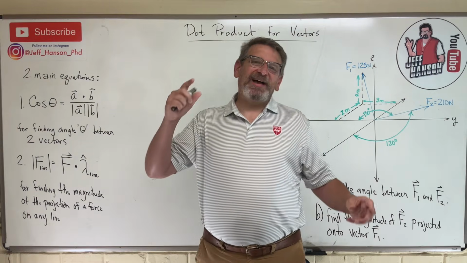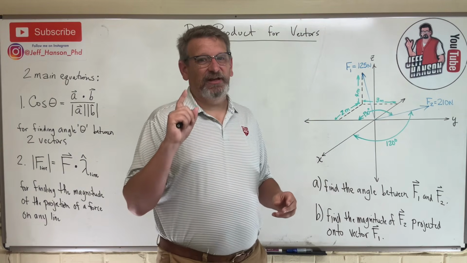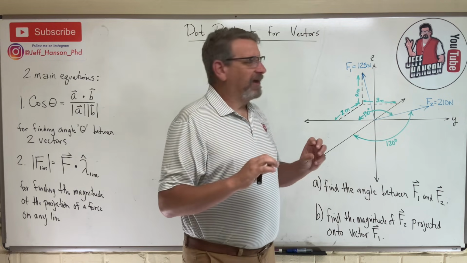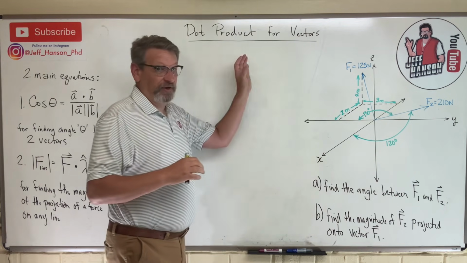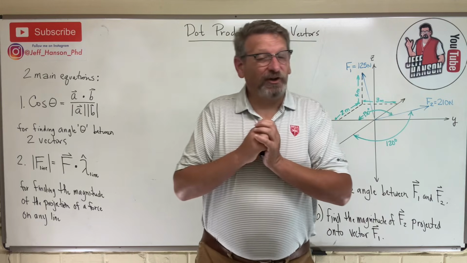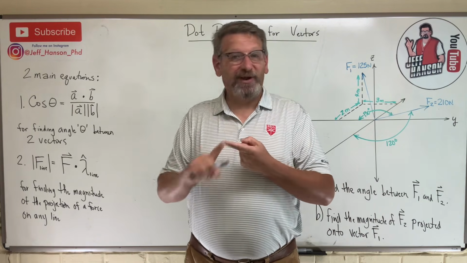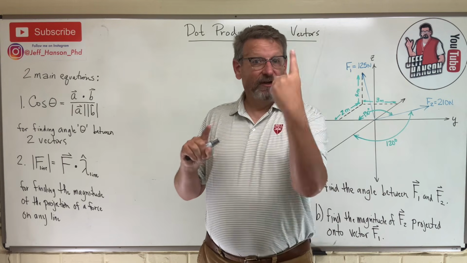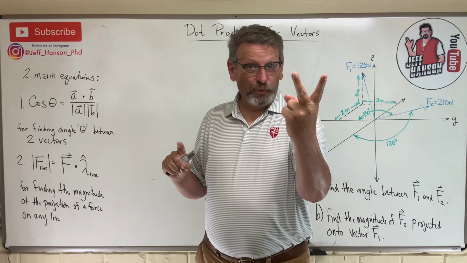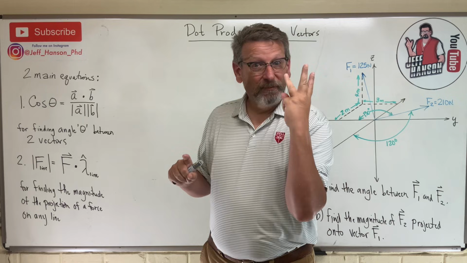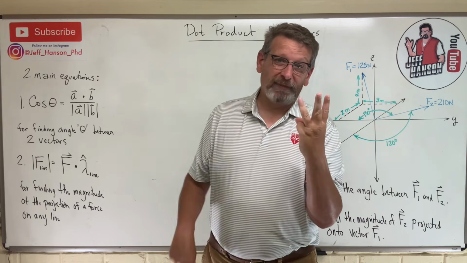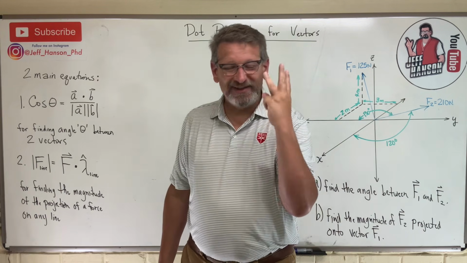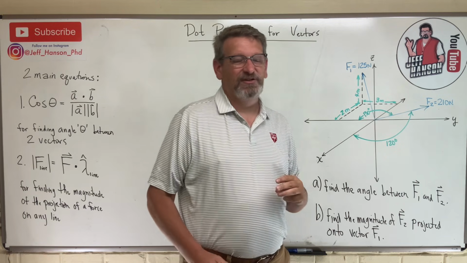Hey gang, welcome back. It's the last section in this chapter, and we're going to talk today about dot product for vectors, okay? We've talked about adding vectors. We talked about how to write vectors in IJK form, right? By using the three methods: lambda hat, directional cosines, and what was the other one? Blue triangles, or you might have known it as spherical coordinates, right? That's the three ways I can give you vectors.